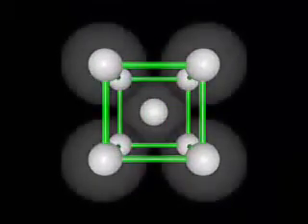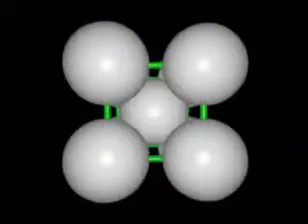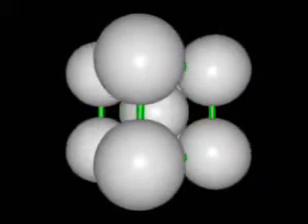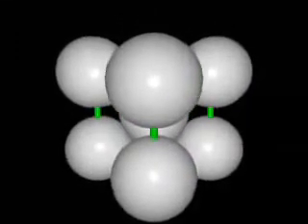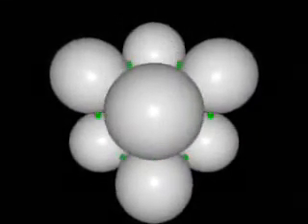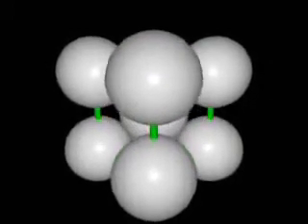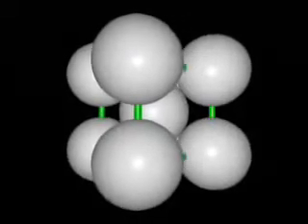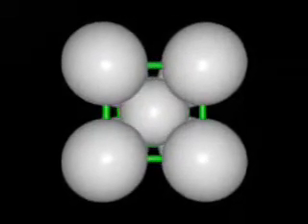Due to the atom at the center of the cell, the vertex atoms no longer touch along an edge of the cell in the space-filling model. Instead, each of the vertex atoms touches the center atom. The atoms are said to touch along the cube diagonal of the cell, which connects opposite corners of the cube.